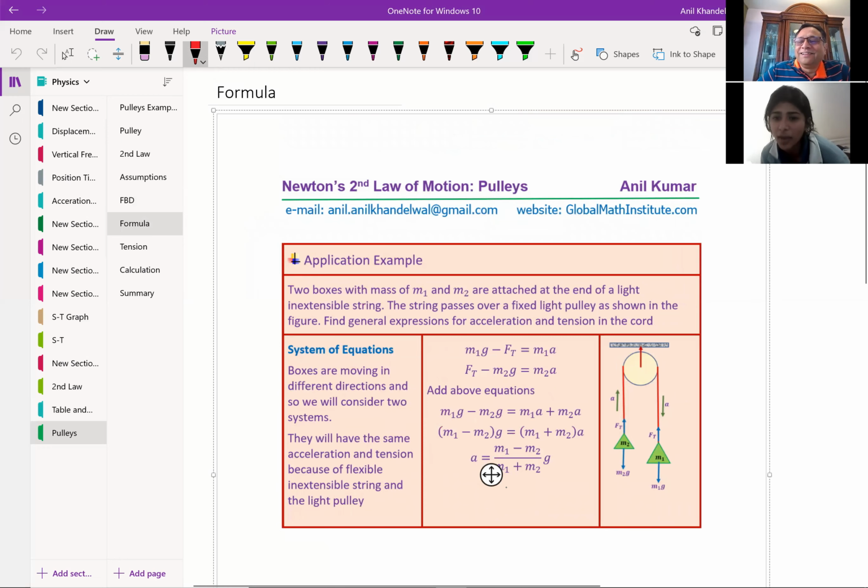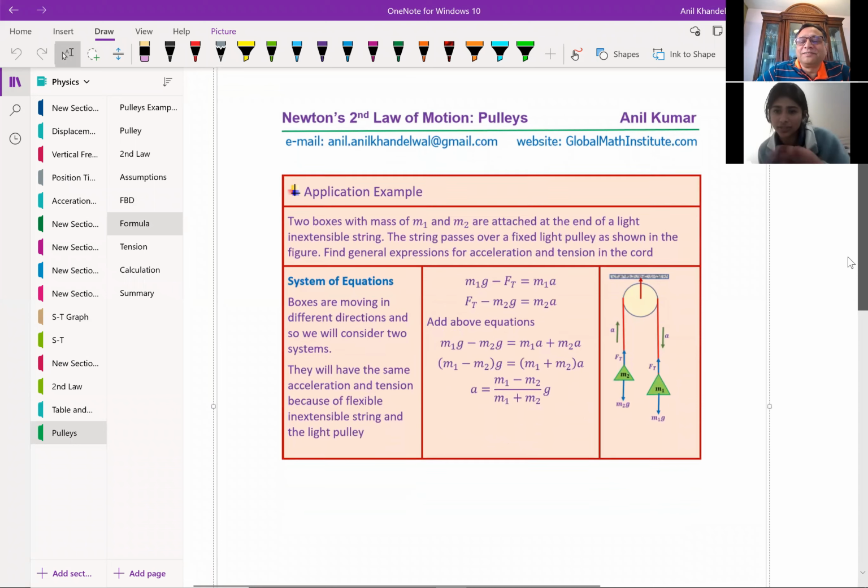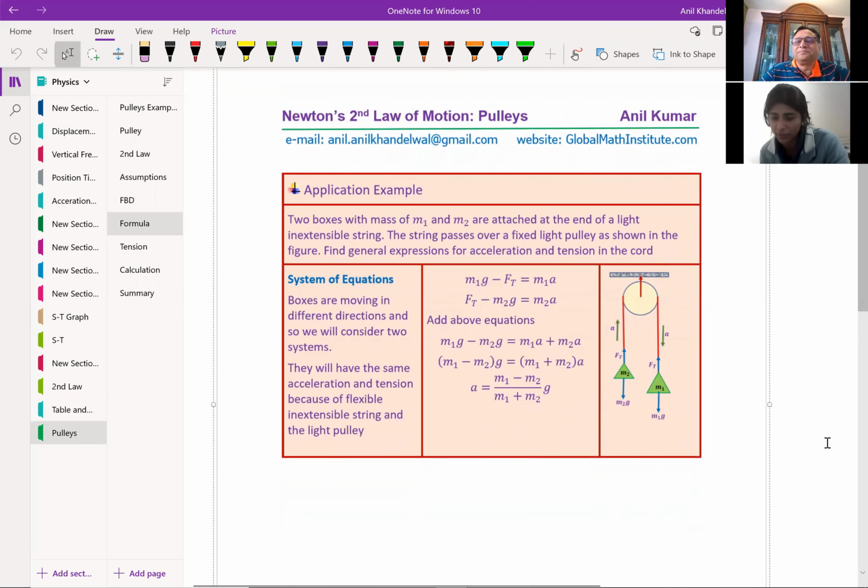You just need to be aware of what is actually happening in the diagram, because you can't just write force equals ma like we did before. You can see it's not on a table. It's hanging, so there's gravity acting on it. You should be aware that something else has to act on it, so you can't just write the same thing. That makes sense.